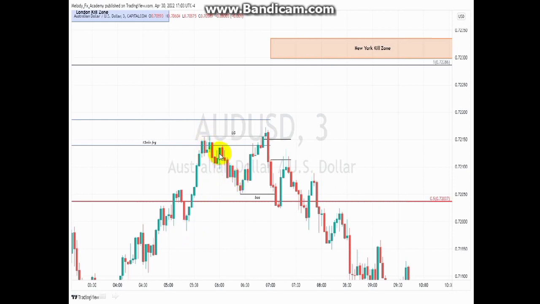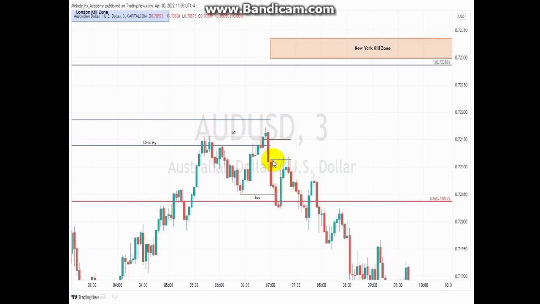Price traded down a bit and came up and created the same pattern. So we have a low, a high, a low, and a higher high, reaching for the liquidity right above here, grabbing liquidity and creating a huge displacement. So this was our pattern being created the second time on the lower time frame. Most of us have heard about price being fractal in nature. In other words, what happens on the higher time frame tends to happen on the lower time frame as well.